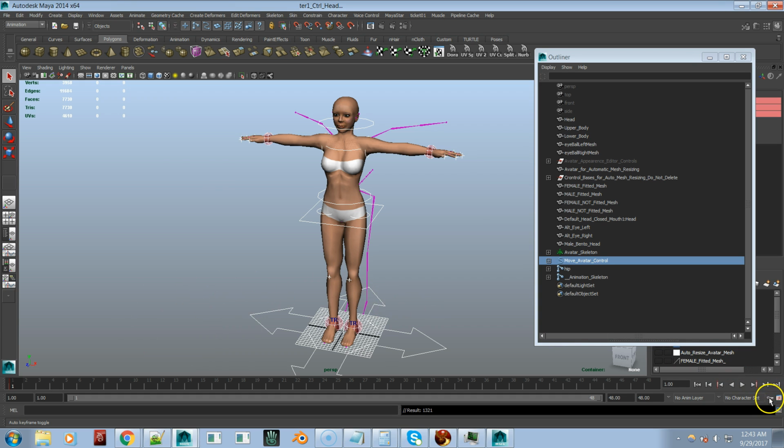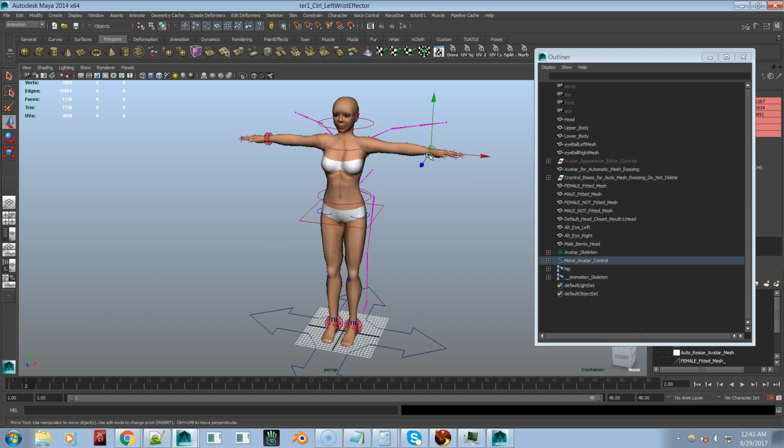Okay, so now I'm going to turn on autokey. What autokey does is whenever you move a controller or a joint, or a bone, it will automatically key that controller or joint. So you don't have to keep hitting the home key or set key or apply or whatever. So now I just clicked on frame two, because on frame two, I'm going to make the static pose that I want to have.